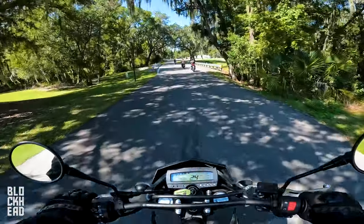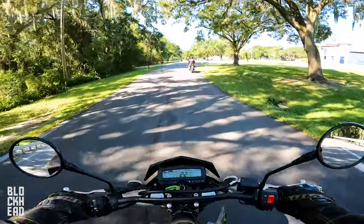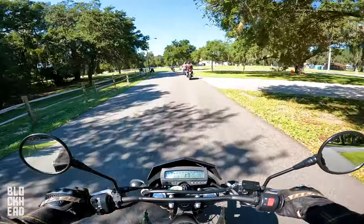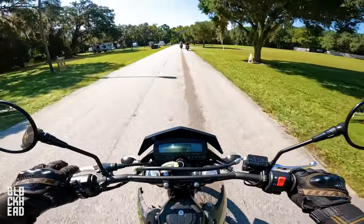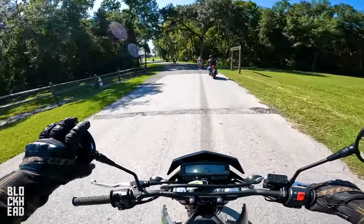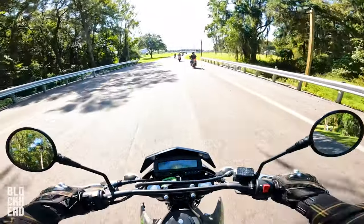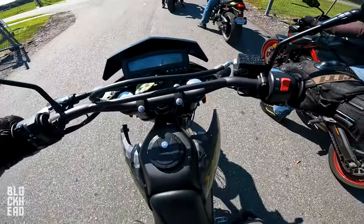This is a hoon bike for sure. What I mean by hoon bike — you want to go off-road with it, hit some trails, all that stuff. I've been debating for a long time on getting one of these. The super moto I've had in mind for a while is the DRZ 400, but I figured do my research and see what else is out there. The DRZs are like one of those staples in the industry.